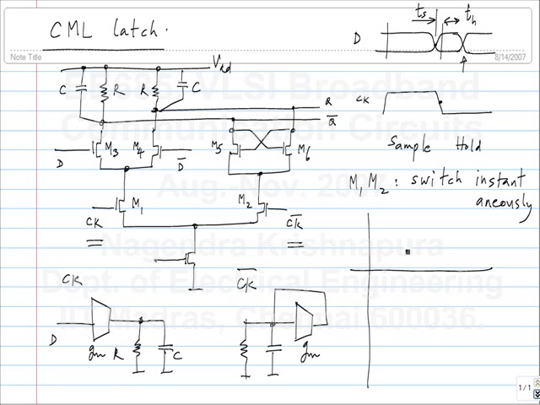During clock phase, let's say D changes like this as a step, and Q, if it's a first order system, will do something of this sort. Okay. And what happens in the clock bar phase? So let's say the latch goes into clock bar phase at this point. Then this will be the initial condition for the second circuit, and it will regenerate from there.